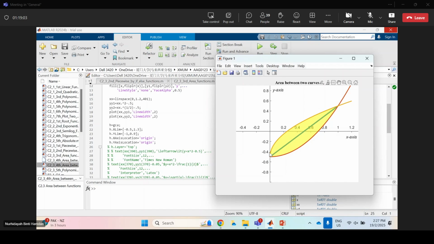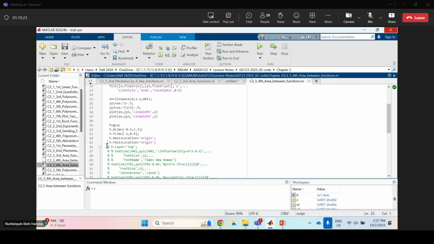This one is not complete because I want to put the equation here for both of my lines. So I put here h dot layer is equal to top.